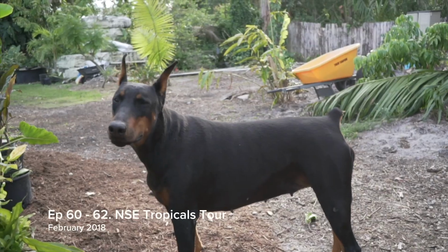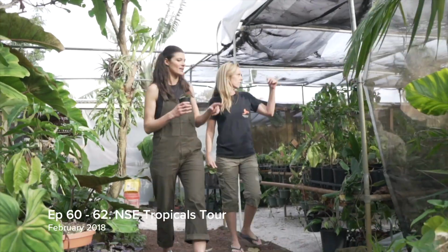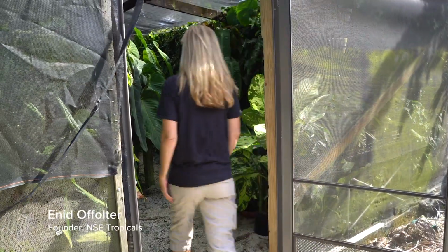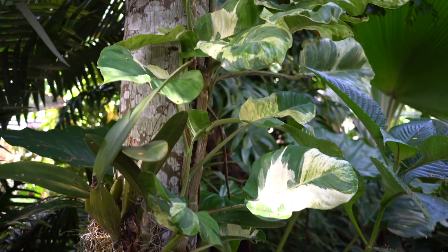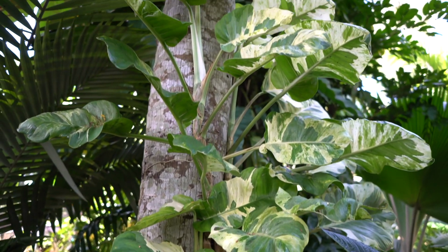Last time I was here, it was winter and post-Hurricane Irma. So it's looking rather lush here now. It's a lot better this time of year. Everything's green and everything's in grow mode, and nothing has happened to the plants all summer except growth, and it's just great this time of year. Everything looks so good. What are some of the things that you're going to be showing us today that maybe you didn't show us the last trip?